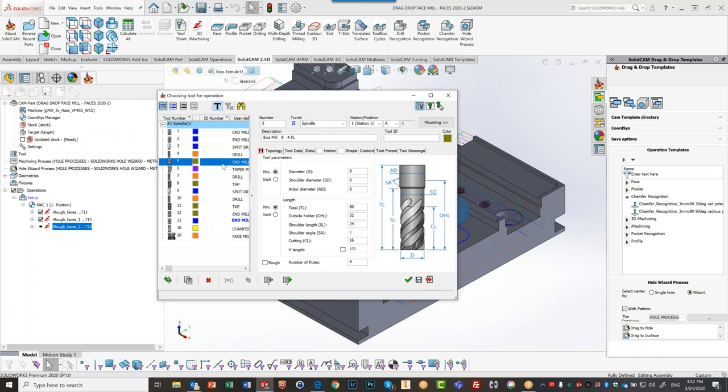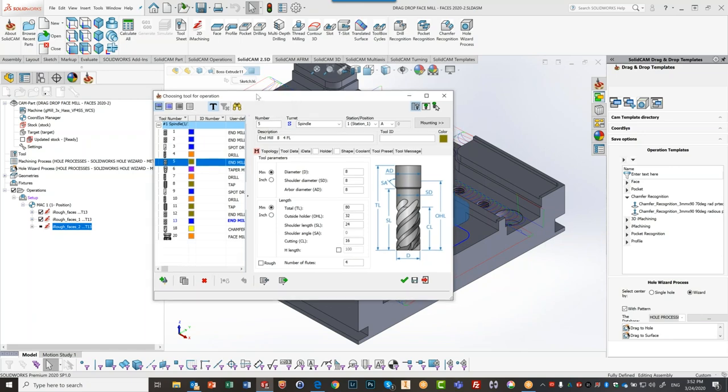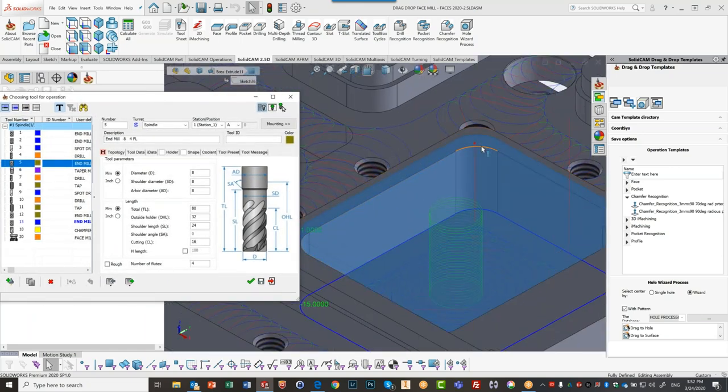Ivan is asking, on the closed pocket, what is the radius there? Yes, the last one, this one over there. It's a 5 millimeter radius, and we have 0.3 millimeter of stock. Even though I used a 10 millimeter end mill, which in itself is a 5 millimeter radius, you'll note it prevented itself from making a sharp turn in that corner. We prevent it from making those sharp turns. It always creates a little radius, a little curl of a tool pass.